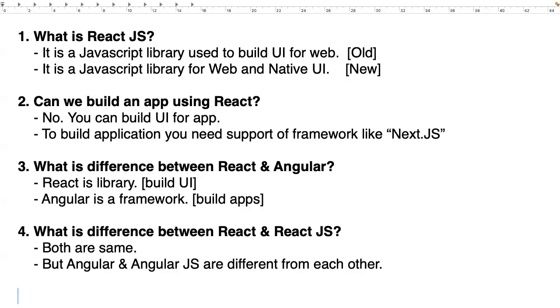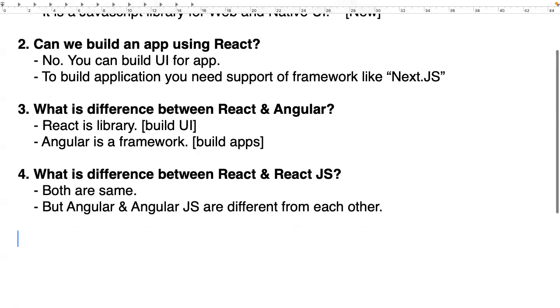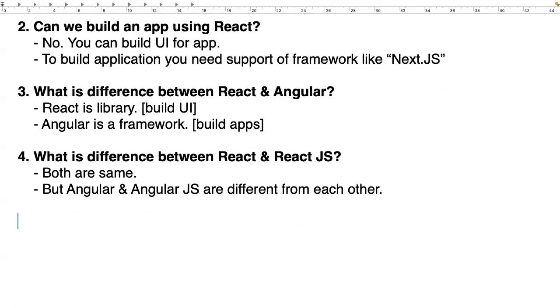So what is ReactJS? It is a JavaScript library for building UI. Can we build apps with ReactJS? No, you need the support of a framework. Difference between React and Angular: React is a library, Angular is a framework. You can build only UI with React, but with Angular we can build apps. There is no difference between React and ReactJS, both are the same.